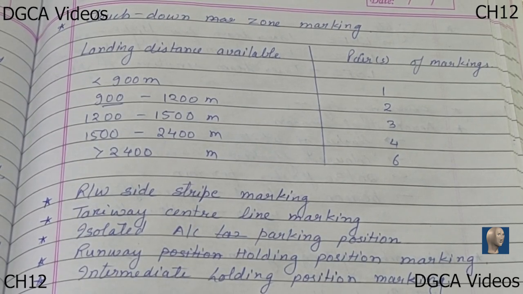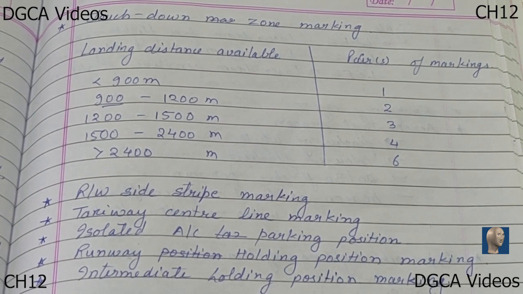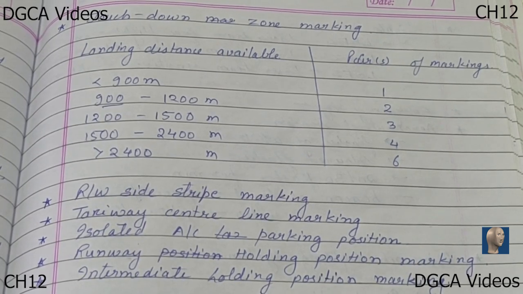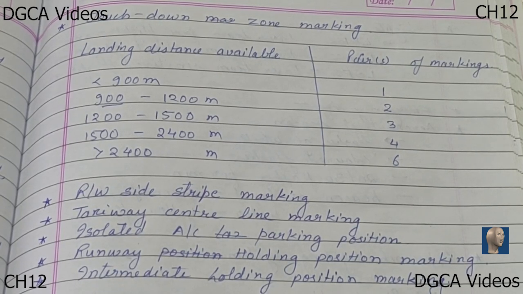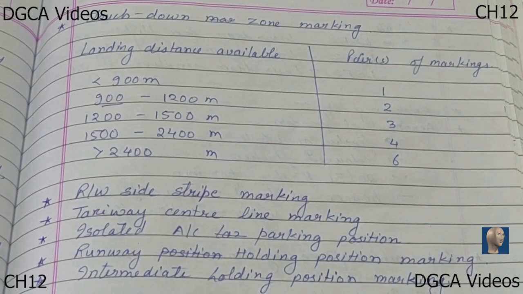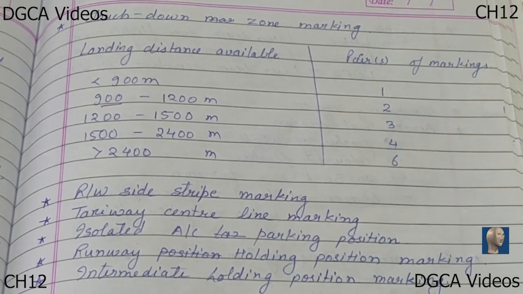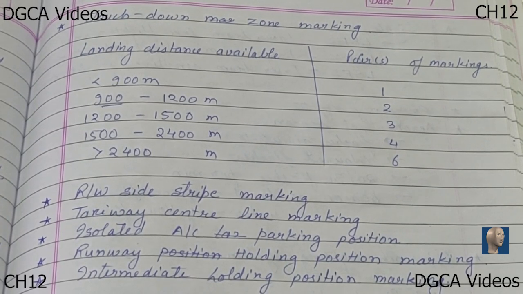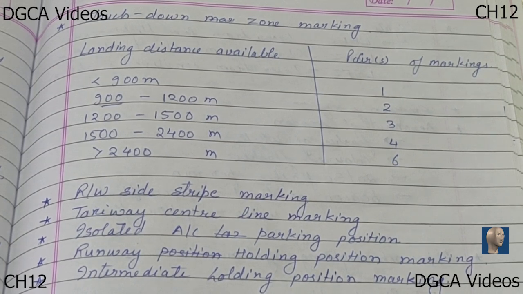So these will be provided between the threshold of a paved runway where there is a lack of contrast between the runway edges and the shoulders of the surrounding terrain. Okay, and these markings will be provided on a precision approach runway irrespective of the contrast between the runway edges and the shoulders of the surrounding terrain. Okay, and this also consists of 2 stripes, one placed along each edge of the runway, with the outer edge of each stripe approximately on the edge of the runway. Except that if the runway is greater than 60 meters in width, in that case the stripe should be located 30 meters from the runway center line.